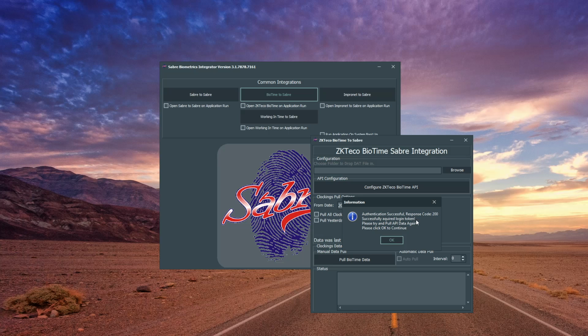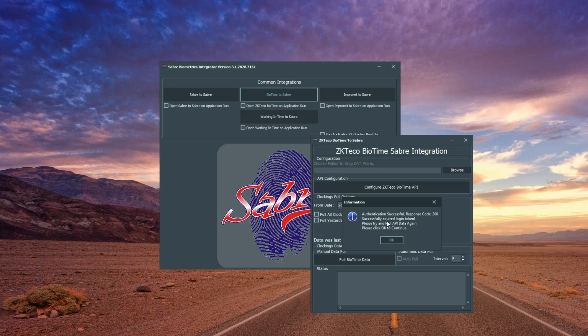We have successfully acquired the login token. What this means, and it is important to note, is that of the username and password that we had entered, only the username is stored at all on our machine. That password, our Biotime password, is not stored at all on the machine that the integrator is running on. This is because we are not actually logging in with those credentials each time.